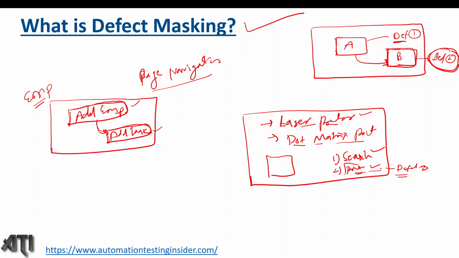So this part will never be executed unless we execute this search functionality. So there is a defect while searching the dot matrix printer. This defect will be unnoticed forever, this print functionality of this dot matrix printer. So these are the different examples of defect masking or masked defect, guys.